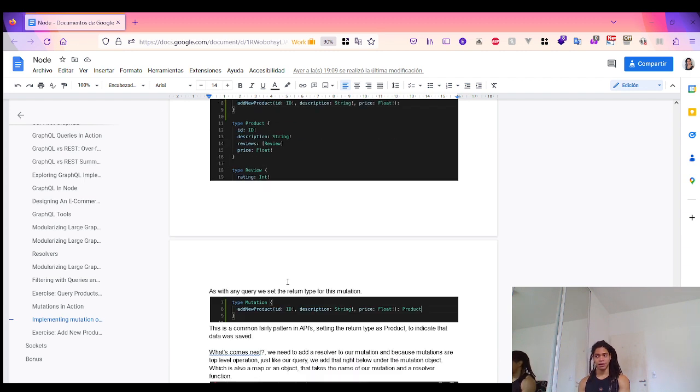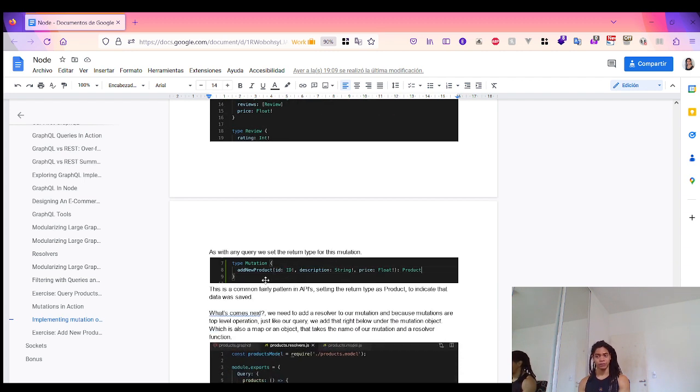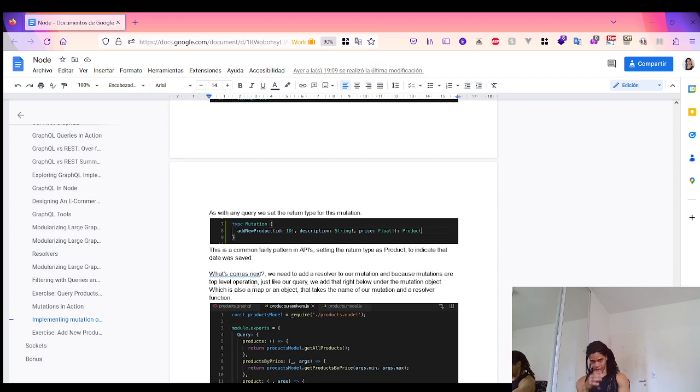In our case, a product. So that is the return type. Again, remember that in GraphQL, it all starts with your type. In our case, we want to make a mutation to create a new product. We define that and the arguments, and then we go to the resolvers.